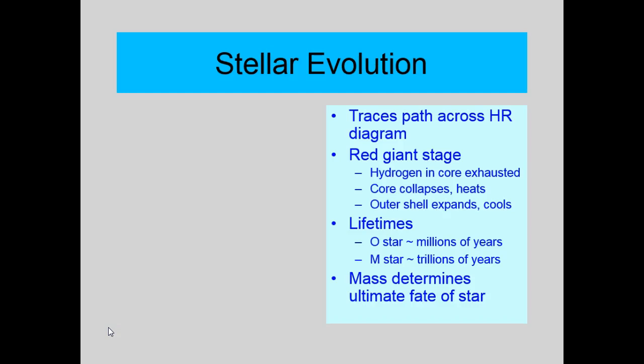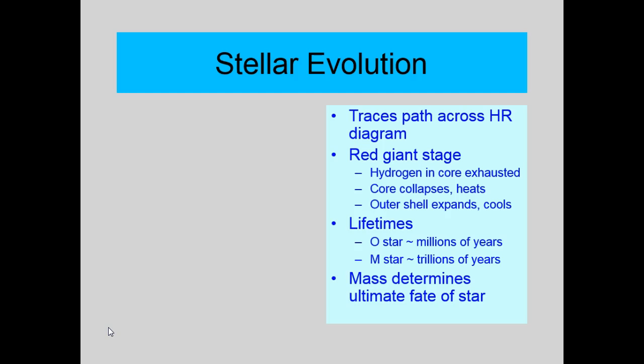Now, what happens then? Well, as I sort of waved my arms about before, they start in here, but after a while, they start using up all their fuel. In other words, all the hydrogen is fused to helium, okay? And then here's what happens. They enter what they call the red giant stage. The hydrogen in the core is used up. Basically exhausted. All the hydrogen has been fused into helium.